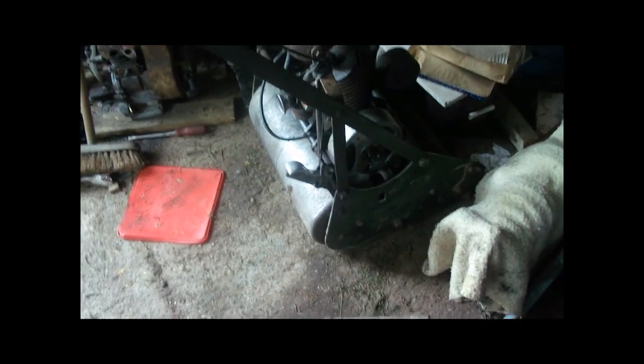I've got the chain cover — it's over there but it's broken. It won't start by kicker, but if you spin it over with a drill it'll run, but only for about 5 seconds and then just stop. So it's got a fuel problem I think. I'm thinking about getting a new coil for it as well, but I can't really complain because I got given this.